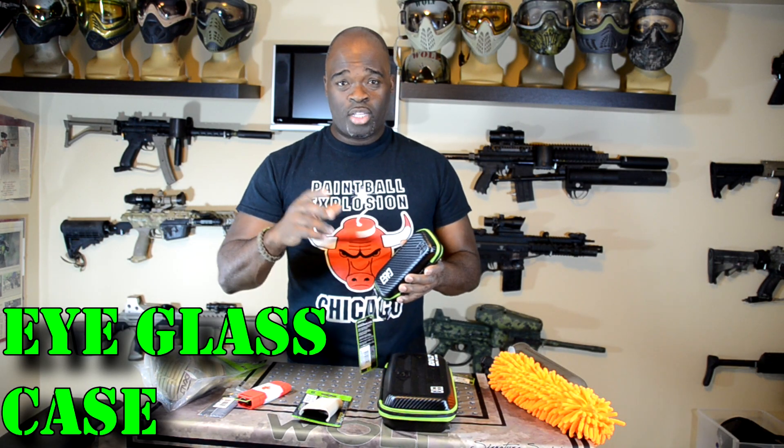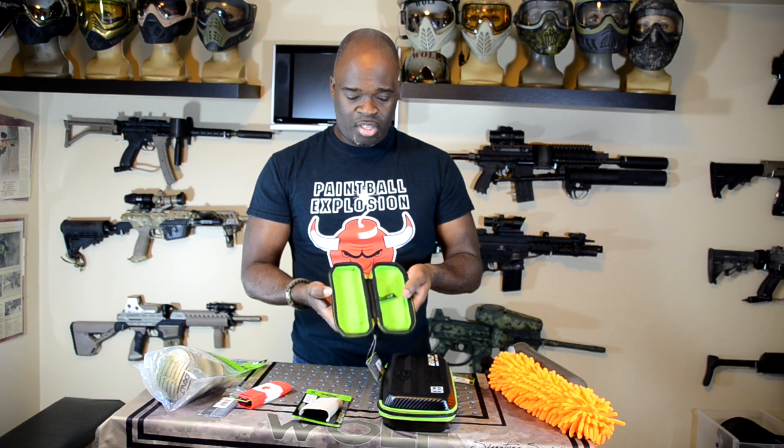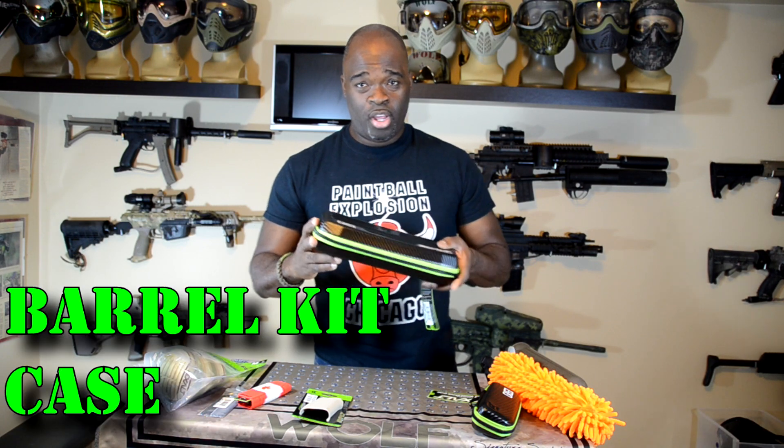The sunglass keeper is great, especially if you're a paintballer who's on the road and travels a lot. You're jamming stuff into your gear bag as soon as the game is over, and you want to put your glasses in something safe. Sometimes you lose your regular eyeglass holders. These come with microfiber on the inside — awesome, very cool.